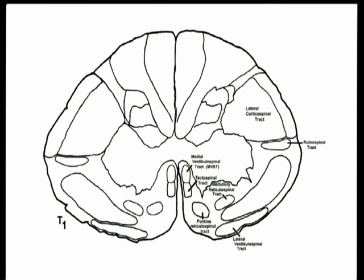Now that we've talked about the lower motor neurons, the reflexes, and the central pattern generators, let's talk about some of the pathways in the brainstem that descend and influence these reflexes and lower motor neurons. We know from the first module about the lateral corticospinal tract: it travels in the lateral funiculus and tends to terminate upon lower motor neurons out here more laterally in the ventral horn. It's these lower motor neurons that innervate more distal musculature. Traveling right next to it, coming out of the contralateral red nucleus, is the rubrospinal tract. Again, it's in the lateral funiculus, traveling quite close to the lateral corticospinal tract, and like the lateral corticospinal tract, tends to terminate on these lower motor neurons out here more peripherally or laterally in the ventral horn, those that innervate distal musculature.